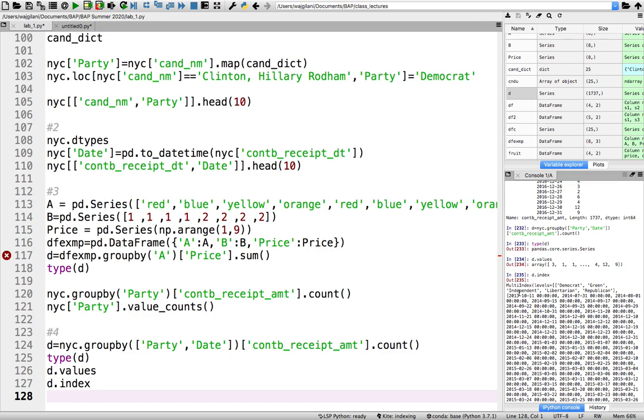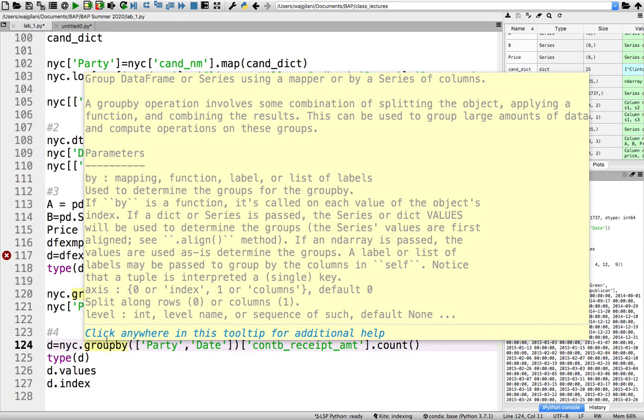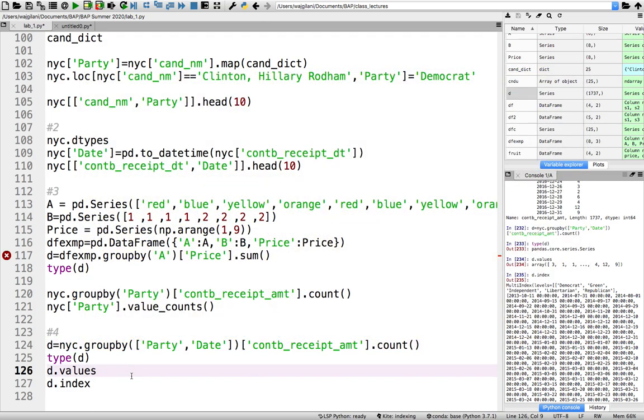Multi-indexes is more advanced pandas. We're not going to get into that this semester. Remember, this is an intro class, guys. This is from the beginning. Very powerful. You can do a lot of crazy things with it. I keep it simple here, but multi-indexes are very powerful. So that's basically what happens. You're using group by, you still get a series back, but in this case, you're getting a series with multi-indexes, the party and dates.